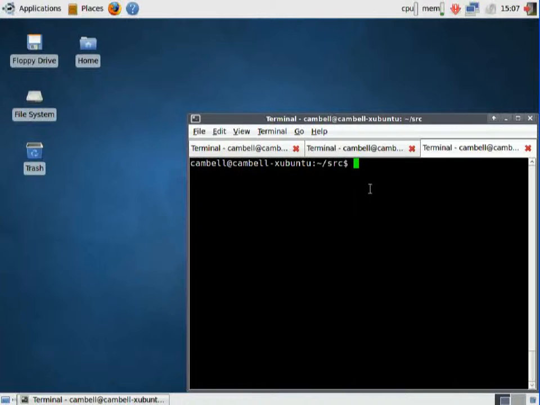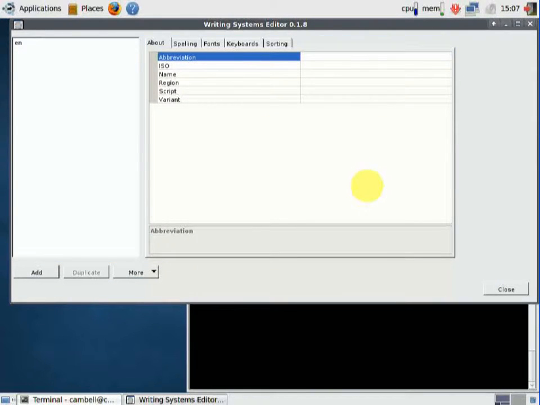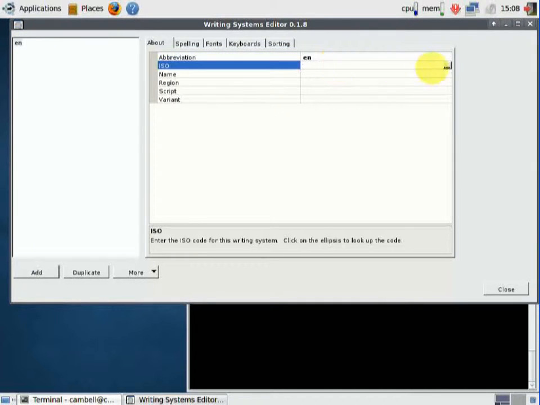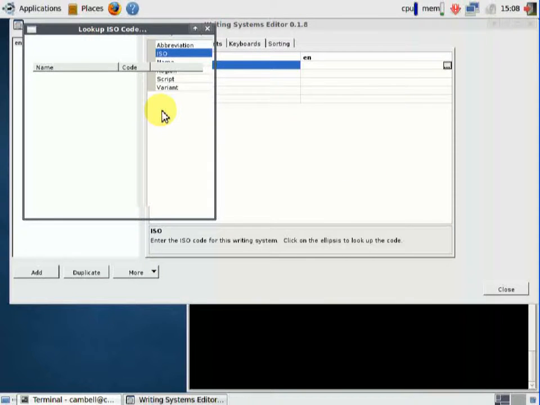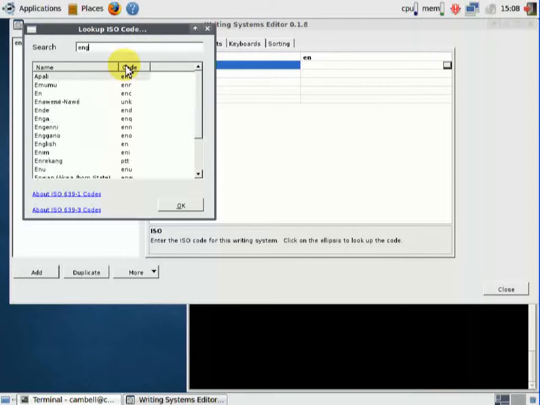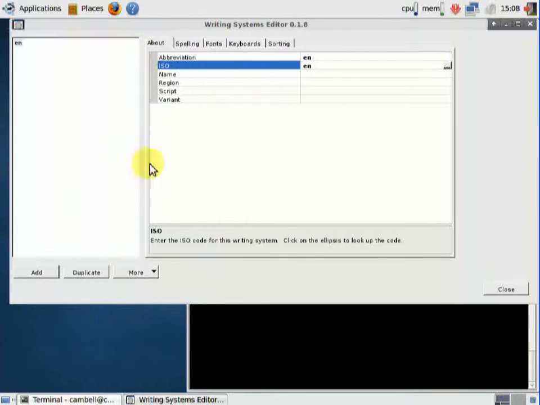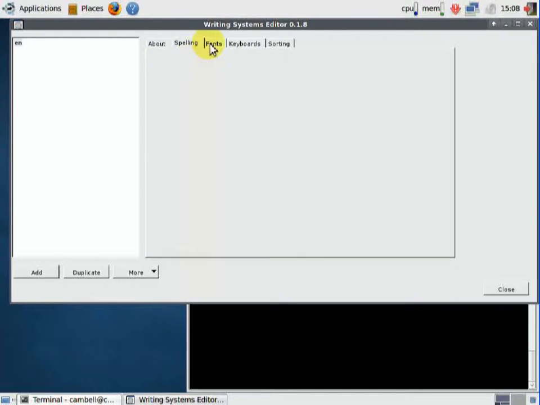The editor is cross-platform. The Palaso Library is built for Windows and Linux, and we've got the little WS Edit application in Linux too, so let's have a look at it here. Okay, and it's very much the same sort of thing. Same ISO code lookup, that sort of thing, similar dialogues.